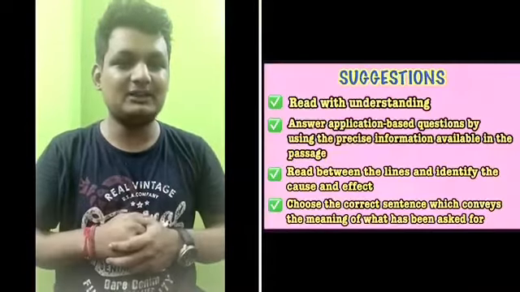So students, now let us welcome the suggestions so that you can score a perfect 9 in this particular zone. Our first suggestion says read with understanding. Yes, you need to understand and you need to read. You have a very bad habit of reading things very blindly. Just to escape from reading the entire passage, you commit mistakes or you do not analyze things properly. So you need to read the passage. Along with reading, you need to understand it well.